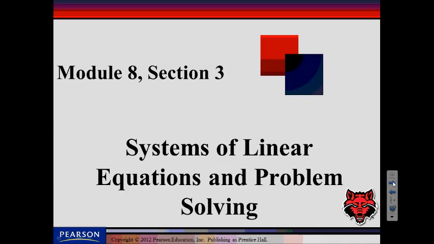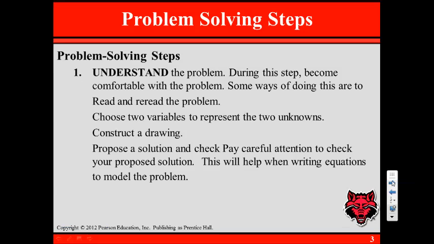In Module 8, Section 3, we will learn how to solve word problems using systems of equations. Remember the problem-solving process. We begin by understanding the problem. We may read and reread the problem. We always want to choose two variables to represent the two unknowns, and sometimes that's the best place to start.